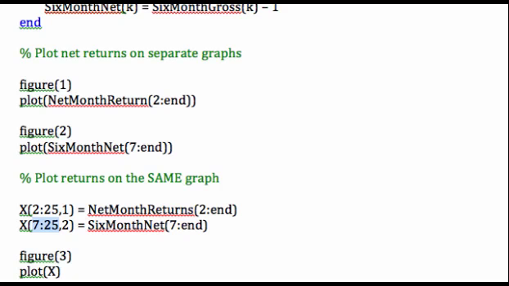So when we plot x, it's a matrix with 2 columns in it, so 2 columns worth of data. The first is the net month return, the second is the 6-month net, and when we plot x, it'll plot each of those columns as separate lines.